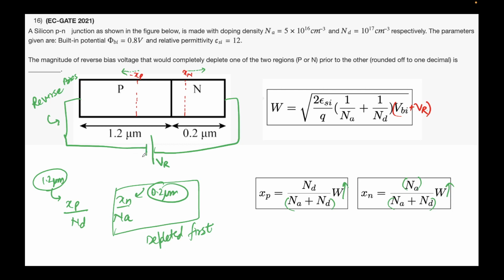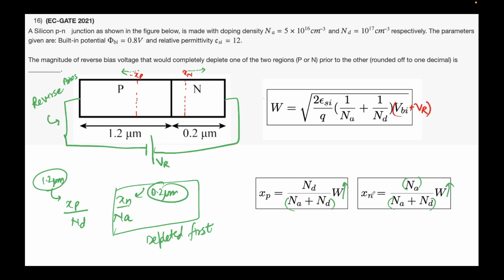Same goes here. When you apply a negative bias, it means electrons are coming, and this is a hole-rich area, so electrons are coming, they'll recombine with holes, and thus there'll be no mobile charge carriers left on the P side also, right? But we saw that as soon as you deplete the 0.2 microns on the N side, the P region is not completely depleted. We saw that 0.6 microns is still left, so the N side is completely depleted first, and thus we use the N side formula, right? You can also use the P side, but then you have to put 0.6 here.